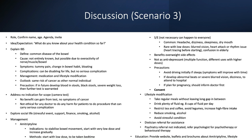So my approach is very simple and straightforward. If you think that the patient needs some form of dietary advice, you just mention, like what Tan mentioned, I will also refer you to a dietitian to see how we can adjust your diet, just like that. You don't have to mention it in detail. Specific things come with specific instructions and knowledge that you need to convey. At the same time, the examiner may not be well versed with this, so they may think, okay, this is not important, and he's spending unnecessary time counselling about that. Some people may try to reprimand for this reason.